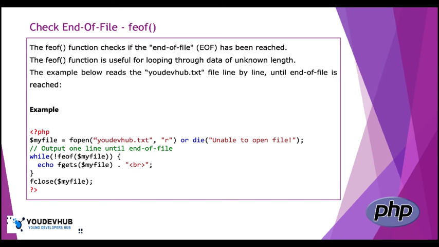So for example, you have a file given to you, the same file we're working on, and we put it in a while loop because we want to loop it out. We don't know how many times it is. So now we have while it is not, this exclamation mark means not. While it is not the end of file, it should continue echoing the file and breaking. But when it gets to the end, it should stop. Let's go ahead and write that in our editor and run that in our code.